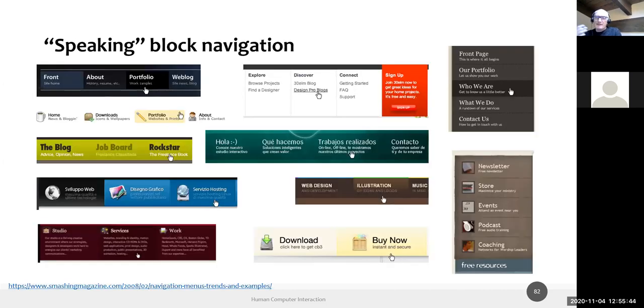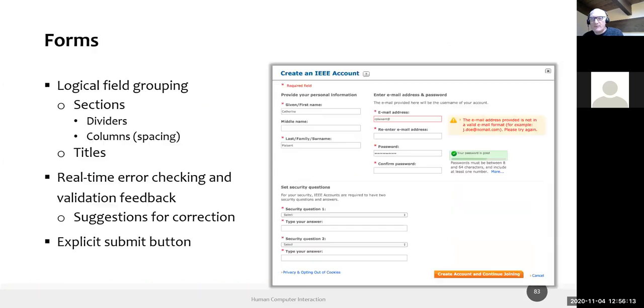Okay, another navigation element, of course, are the links or the banners or the selection of actions. And especially on the web, when we have a lot of space, we should always try to exploit the space for not just listing the name of the functions, but also having one line of explanation that will help us disambiguate between the different meanings that a single word may have in the main menu, for example.